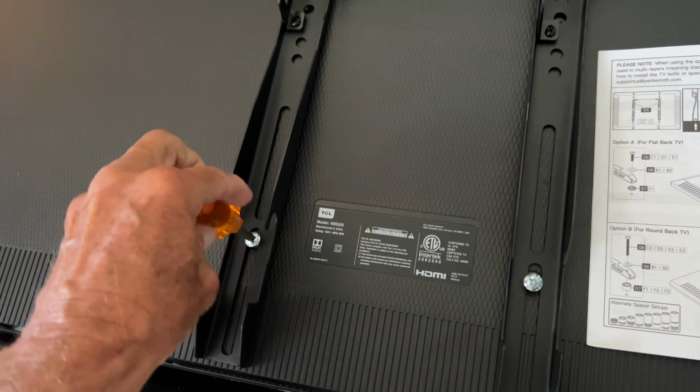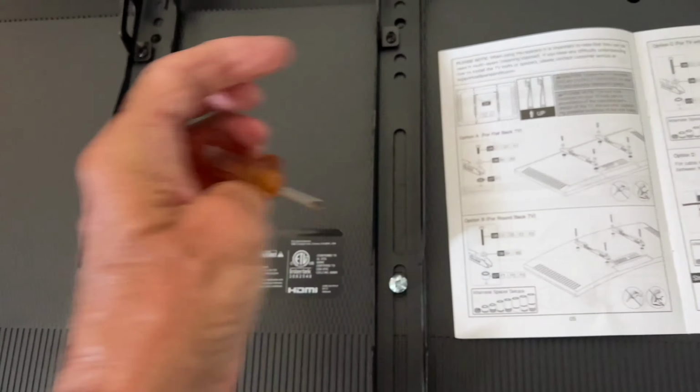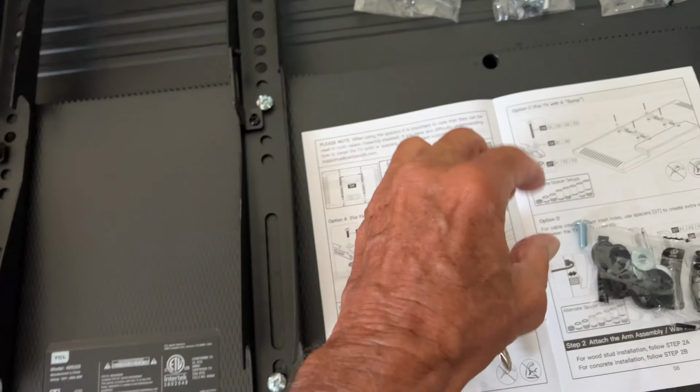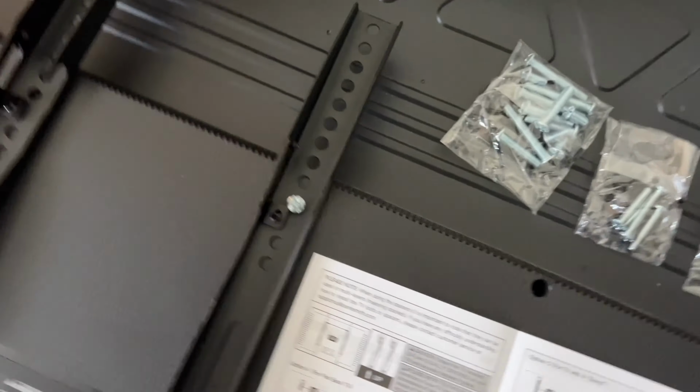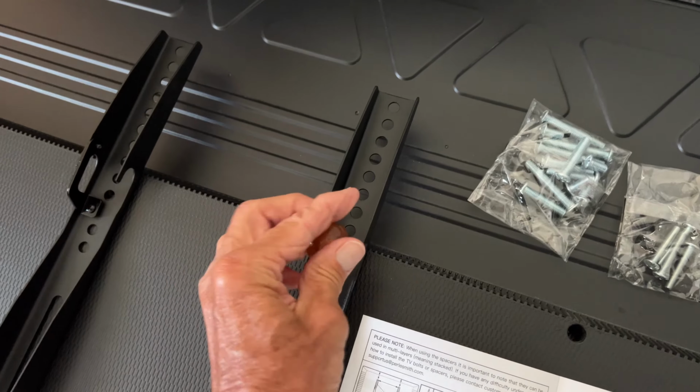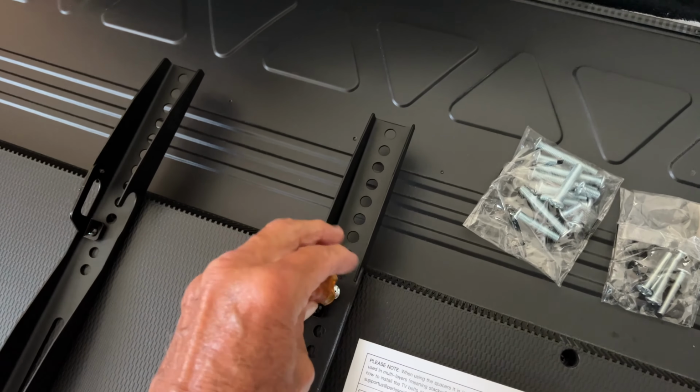Once I've got the bottom screws in there, but loose, I'm going to go to the top and pick out one of those screw holes based on the size of my TV. And I'm going to put it in that one right there. But these don't have any play in them. They're just a round hole, and you just got to lock those down.